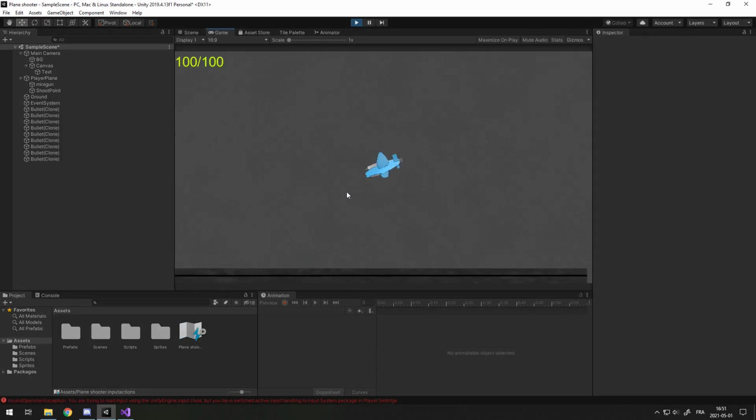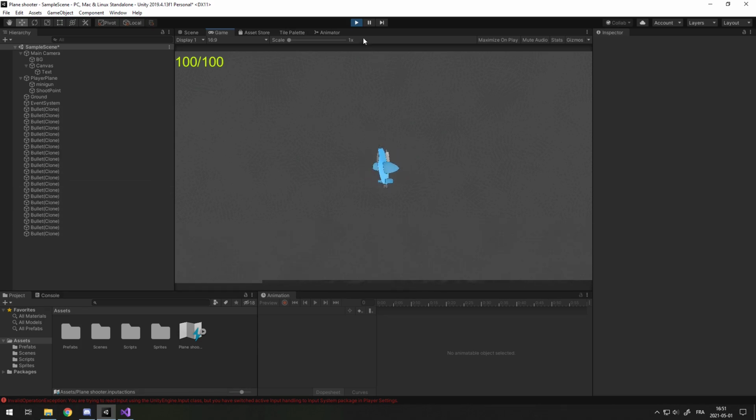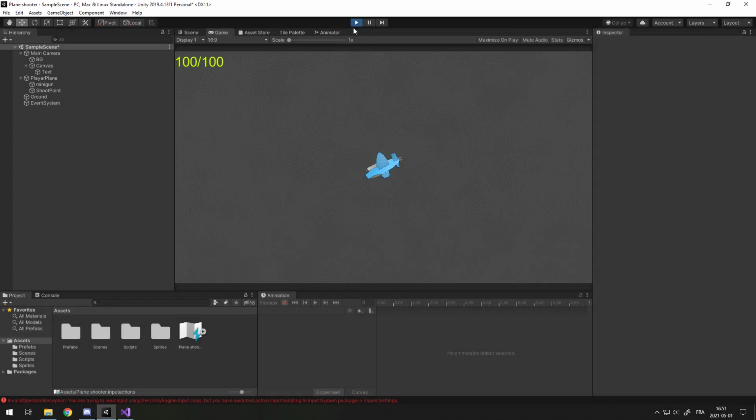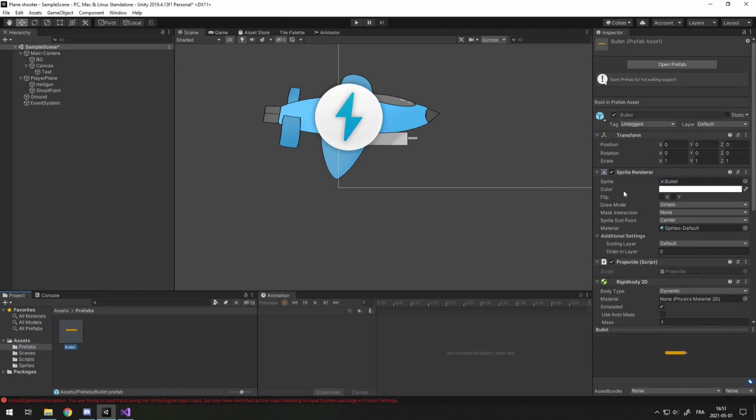So when I click, as you can see, it creates a bunch of bullets, but you actually can't see them because they are not in the right order layer, I think. But as you can see, they delete themselves after 5 seconds. So let's fix the ordering layer. Just go in your prefab, click it once, and now you can see here everything about your prefab. And let's set the ordering layer to 1. And now let's see if we can see them.